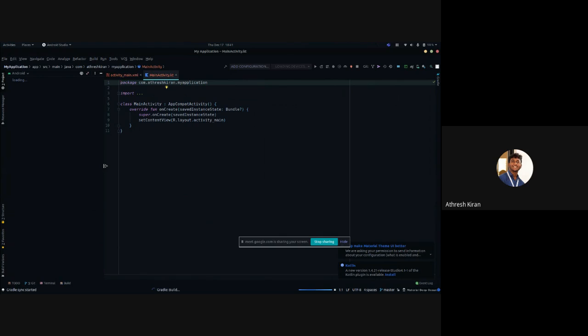You guys can also open up your Android Studio and create a new empty activity and name it anything. It's going to download some Kotlin resources if required.